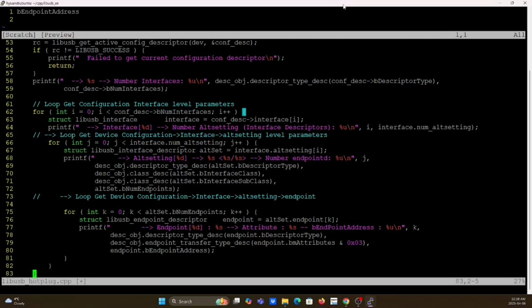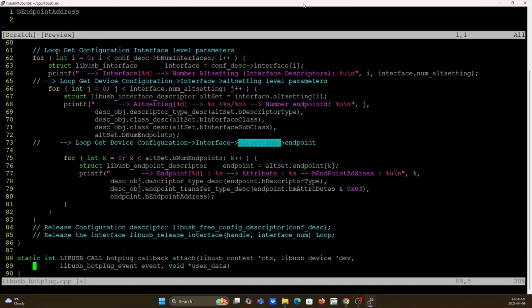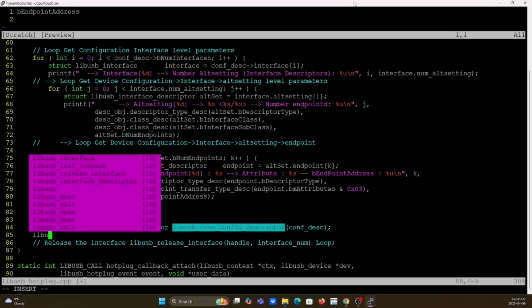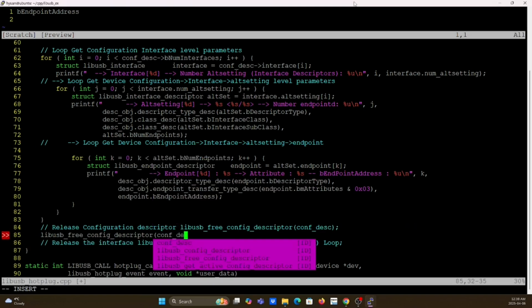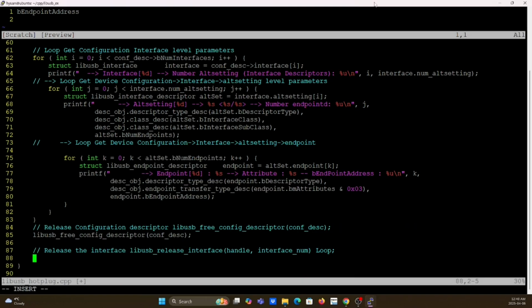Finish loop, print interface level, alternate setting level, and endpoint level parameters. We're going to release the configuration descriptor using libusb free config descriptor, and release the interface using libusb release interface.